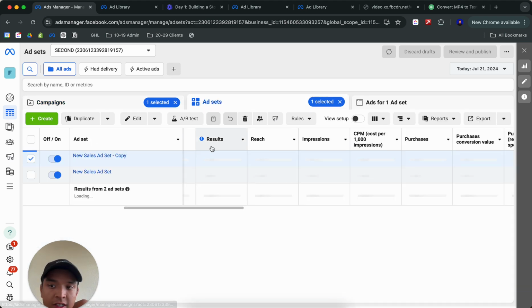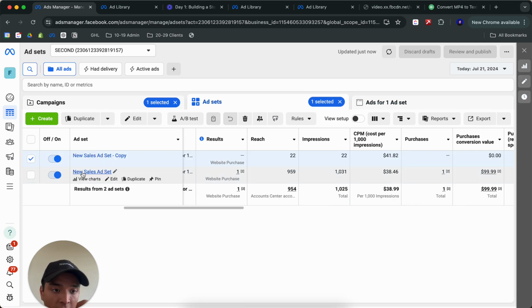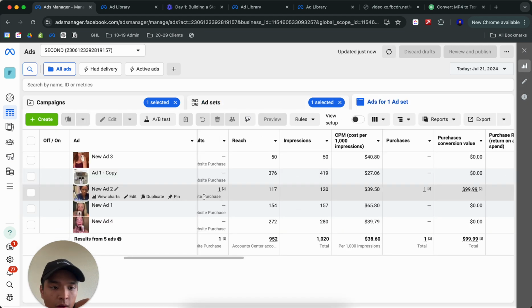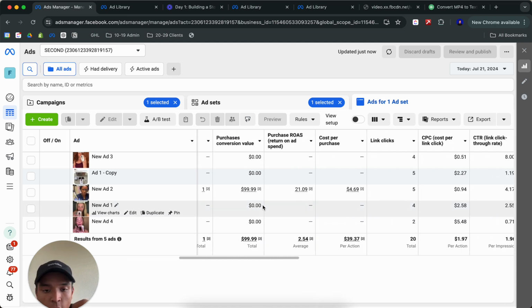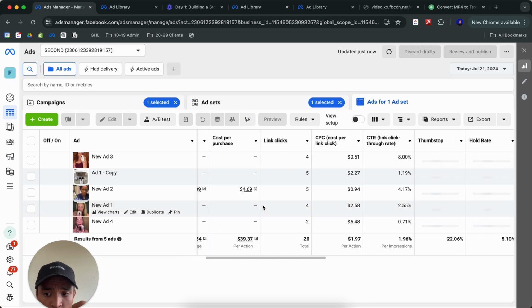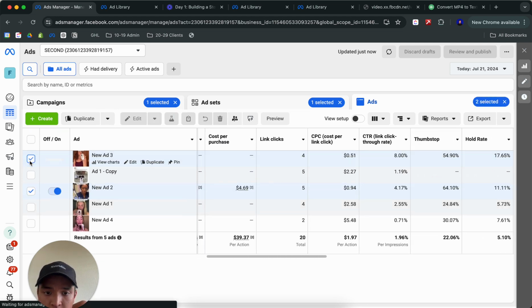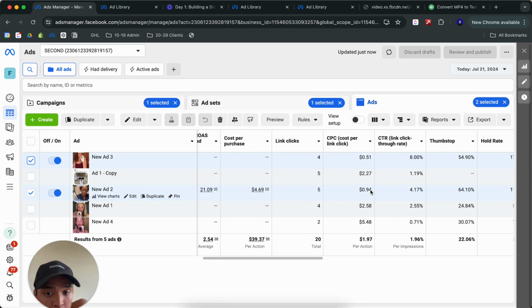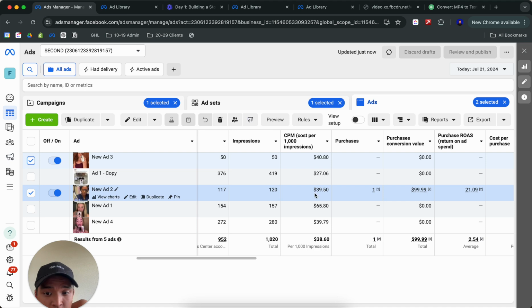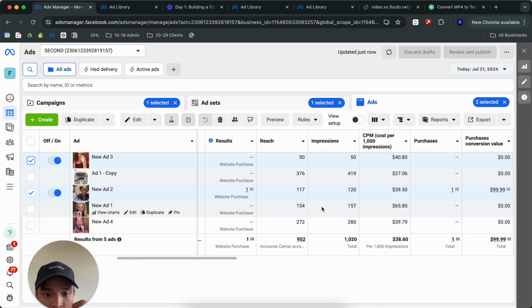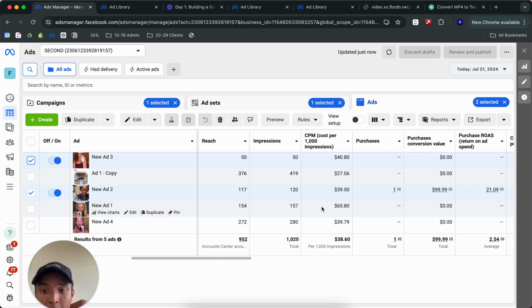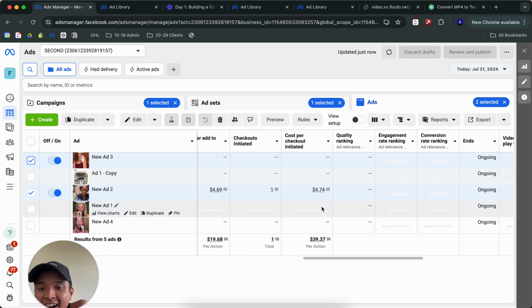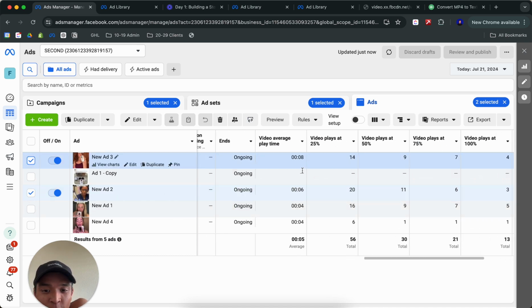Like we clicked into the CBO, and we see we're getting kind of erratic spend, which is not atypical of brand new ad accounts, where you'll see spend go everywhere across ads regardless of performance. But here we have two creatives, very clearly attention grabbing, much more so in terms of thumbstop, and much more effective at video retention. One of them has a purchase, cost per click is good, and I was so surprised to see the CPM is actually lower than what we're getting here, and this creative has more spend, right? So that makes no sense to me. And so we've got good average playtime there as well.